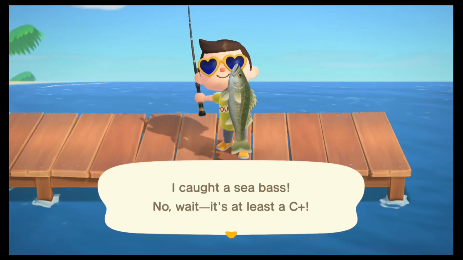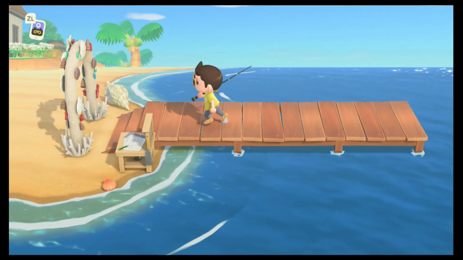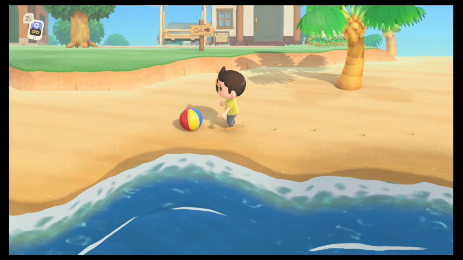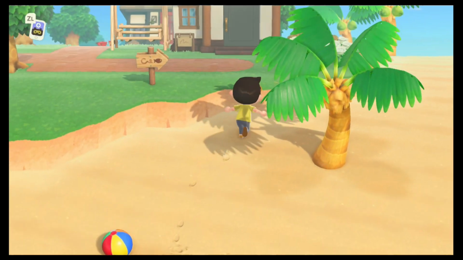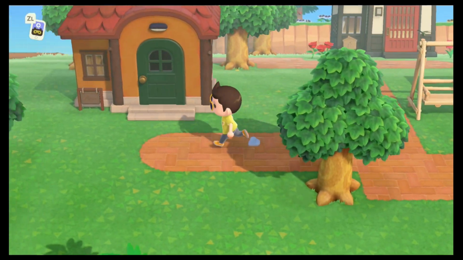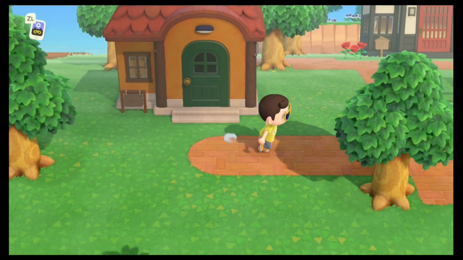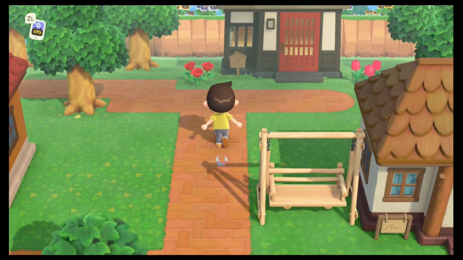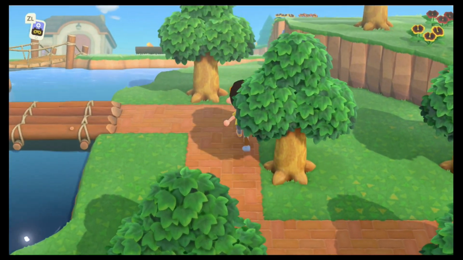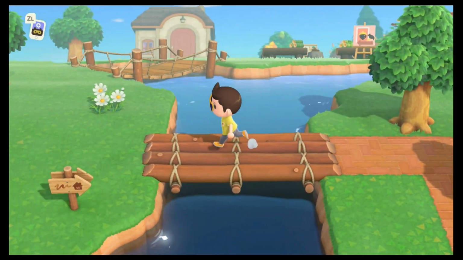Wow, my favorite. If we go over here, we just have a little beach ball, which we can of course bounce. And we also just have this little neighborhood. That's Bones' house. And over here we have Kiki's house. And of course up here we reach Gladys's house. If we go over to the left, we will reach Biff's house and resident services once more.